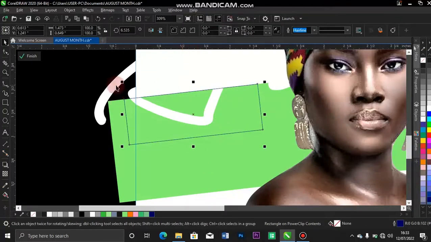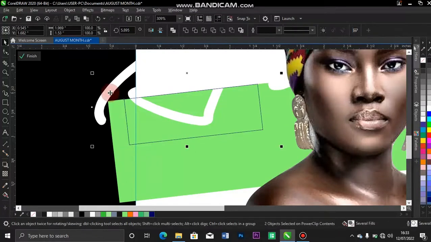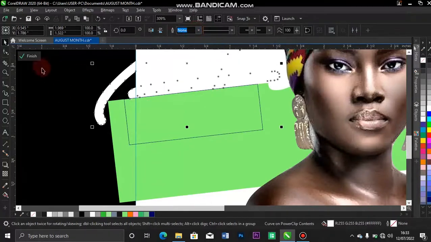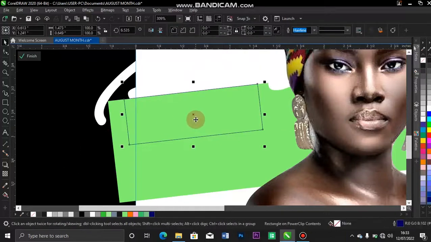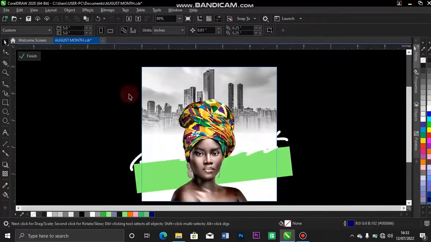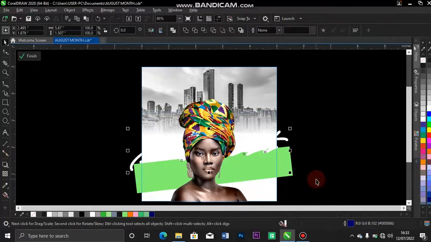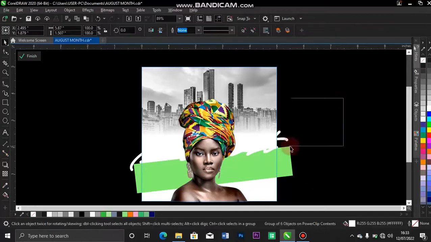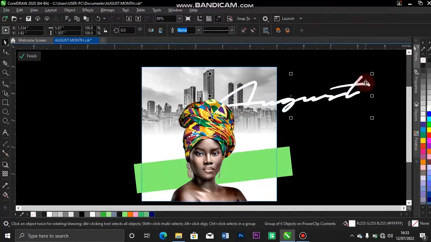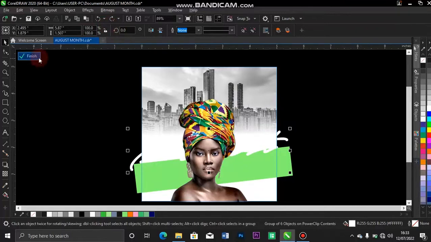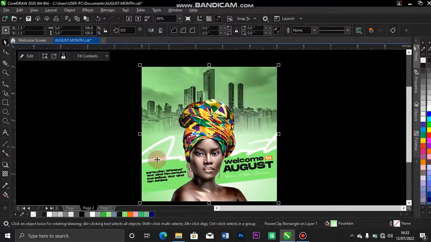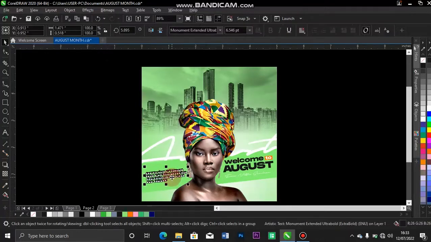Okay. Then with my shape highlighted, I press Shift and tap on the A. Then I come over to my trim. Trim it out and delete this. Once I delete it, I can group my text back. Control G. I group the text back so that everything will be one. Once I'm done, I click on finish. Now you see that it's out of this place.